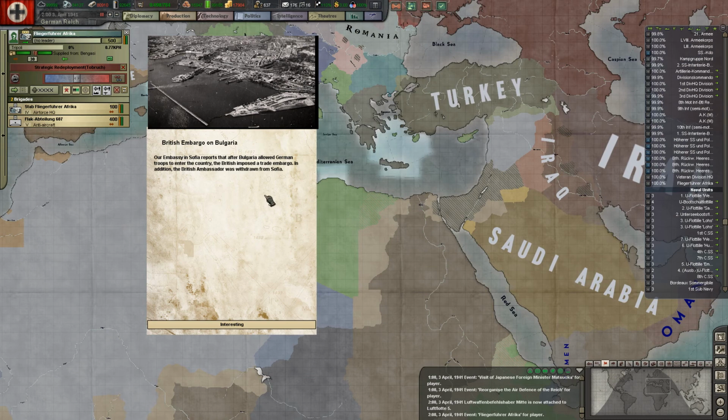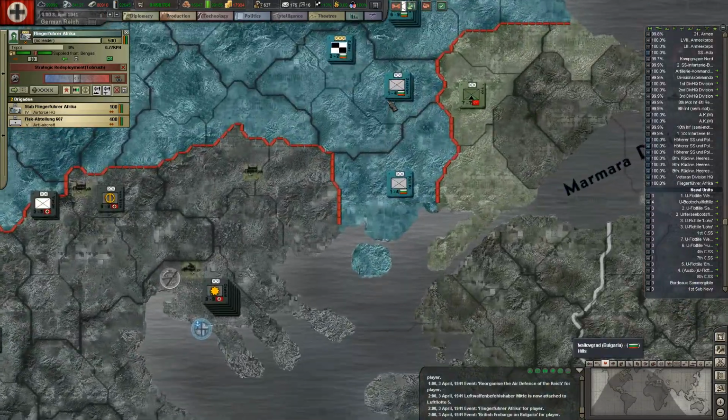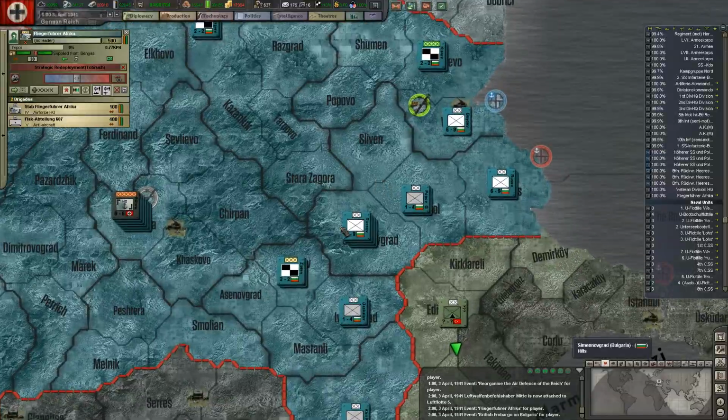Our embassy in Sofia reports that after Bulgaria allowed German troops to enter the country, the British imposed a trade embargo. In addition, the British ambassador was withdrawn from Sofia. Interesting. Okay, their relations are getting worse. They're still not at war in our game here, but they are in the Axis.